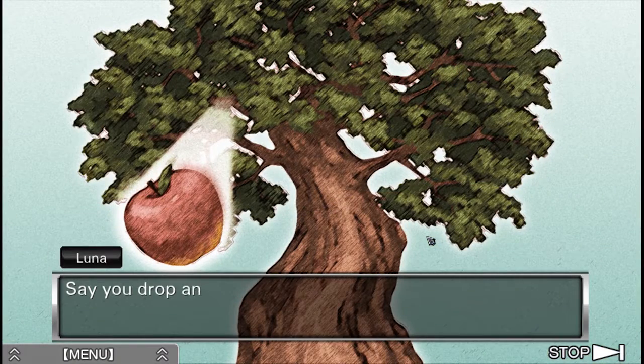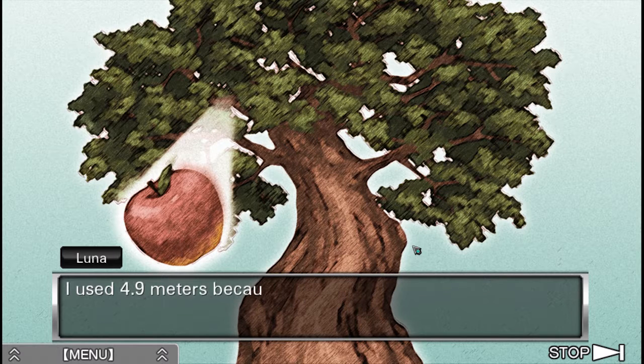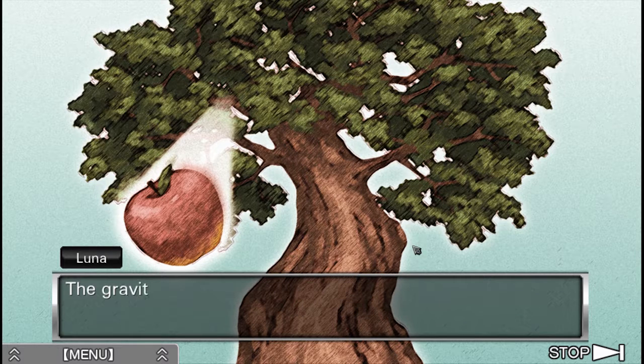Say you drop an apple from a height of 4.9 meters. It will take approximately 1 second to hit the ground. On the moon, however, that time would be 1 second times root 6, which would be approximately 2.45 seconds. So if we're working on half speed, we wouldn't even notice the difference. I used 4.9 meters because it matches up with the acceleration of gravity nicely, but it could be anything. The gravity constant is, well, a constant.